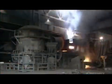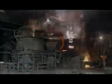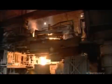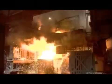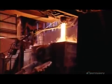An intense electric current melts the scrap steel at 1650 degrees Celsius. It then flows into a large brick-lined ladle, where they add carbon, manganese, and other elements to make the steel more durable. The alloy then runs down a ceramic tube that shields it from exposure to oxygen, which would ruin the metal. From there, the molten metal flows into molds which extrude it into continuous rectangular blocks called blooms.